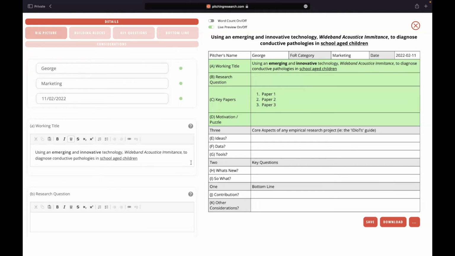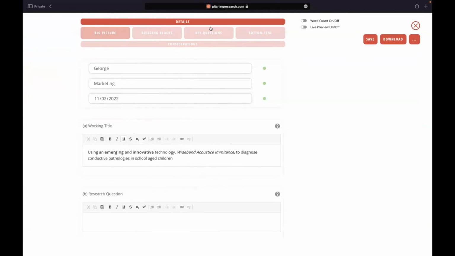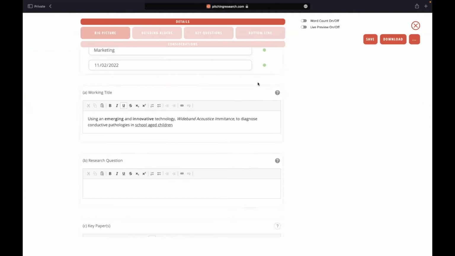So that's great. We can also actually turn off this preview. You know, if we're working on a particular small browser, or we just don't really want to see that preview right now, we can turn it off. That way we're focusing again on just capturing our ideas into this page. We can maybe work off a smaller screen and have half a screen for maybe doing some research. This again just kind of adds the flexibility in how you want to use the pitching research template.